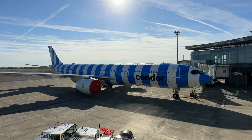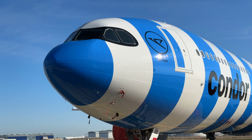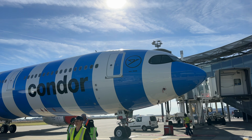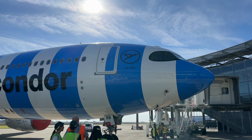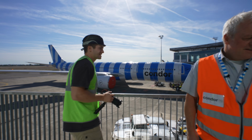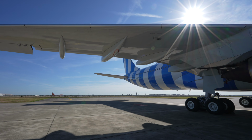We're back at the Airbus Delivery Center today to see how an A330neo gets handed over to a customer. And not just any A330neo, but this blue beauty, Condor's first A330neo wearing the C livery. We'll speak to some of the people that have been here this week working to make sure the aircraft is in perfect shape and ready to go. And we'll do a little cabin walk around too, not to mention filming hours of beauty shots of the aircraft.